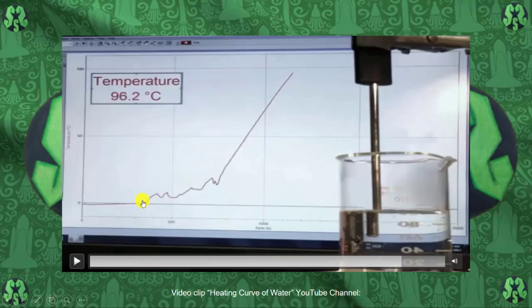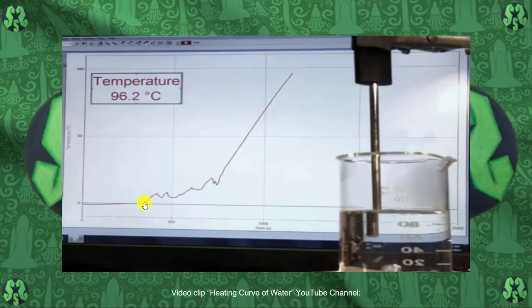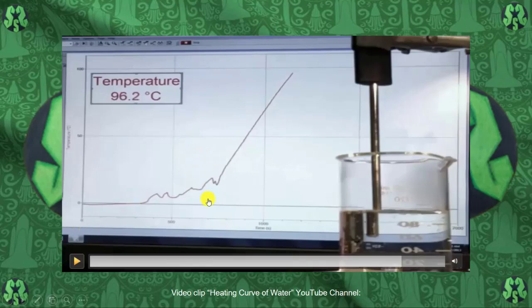Well, that's key. It's because the thermal energy is being used to change the phase. The thermal energy is not being used to increase the temperature. The thermal energy is being used to change its phase from solid to liquid. So if you remember, solid water is at a lower energy level than liquid water. So here's solid water, and then it's changing from solid to liquid. We're increasing thermal energy, but we're not increasing temperature. The thermal energy is being used to change phase, not to change temperature. And then here, at this point, it's all now liquid water. So now that thermal energy is being used to increase temperature. Pretty cool.